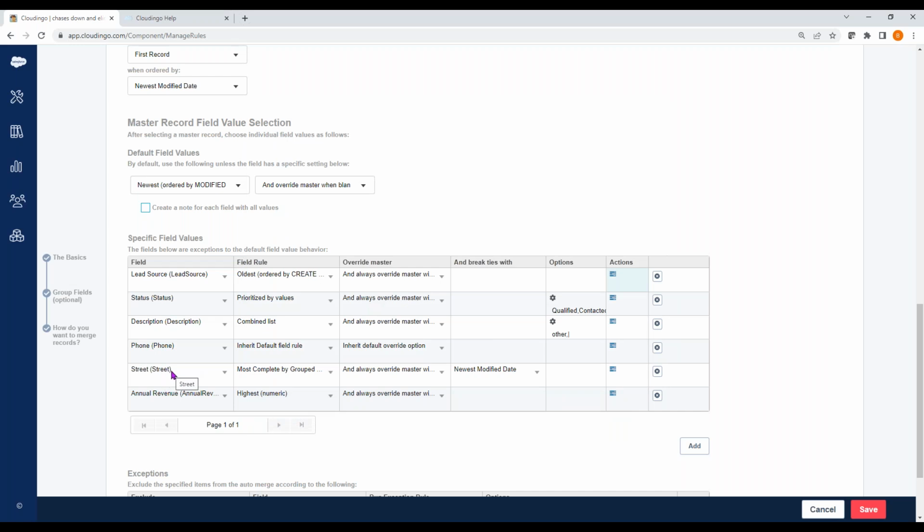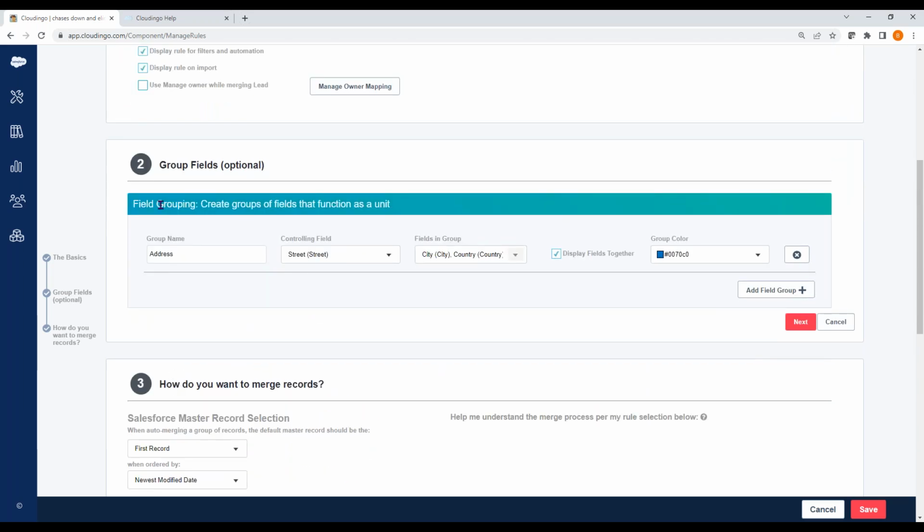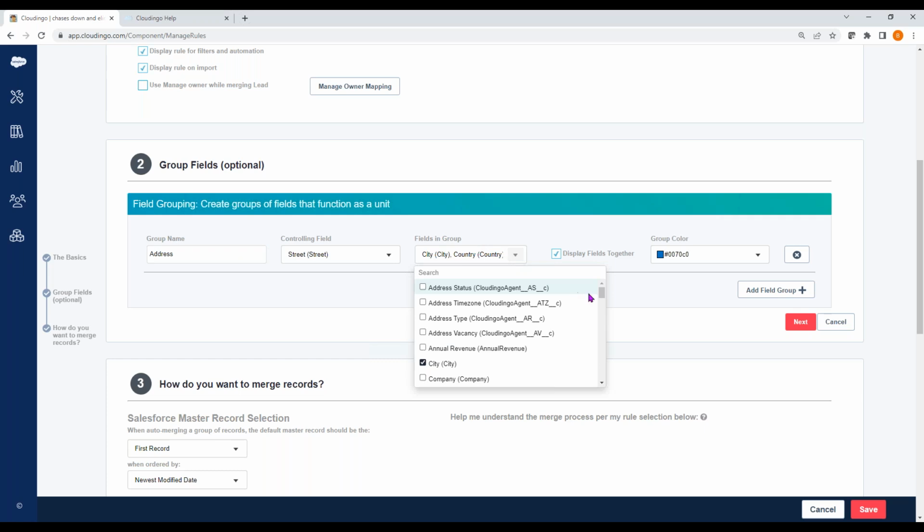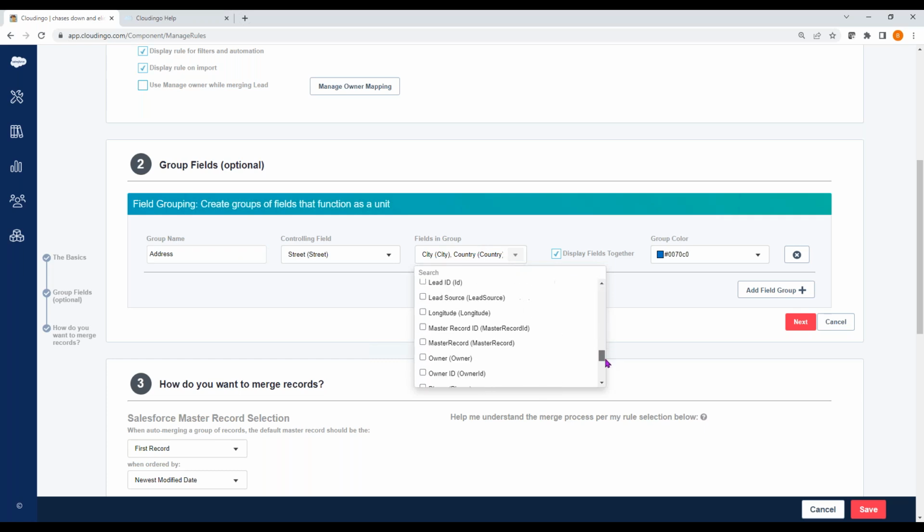Now, the last option that we're going to show you is when we can group fields together. And for this, we're going to go back to tab 2, which is creating field groups. The field groups are useful for two different purposes. One is that if you have fields that need to be handled as a block for accuracy, for instance, commonly people want to group address fields together so that the street, the city, the state, the zip, and the postal code all come from the same record. So you don't have part of one address being filled in with blank fields on another record.